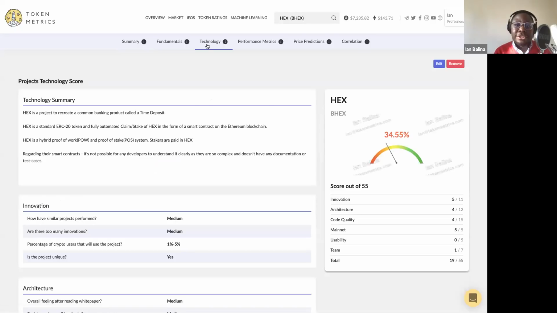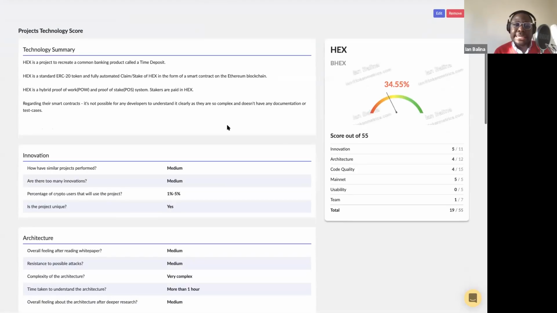And we even have the technology review. We don't really know anybody who's done a deep dive like we have in terms of making this not too technical, but very easy for even the non-techie to understand. So Paresh has gone through and told you exactly why we're not bullish on HEX, because everybody else is just blindly calling it a scam, but we can tell you exactly why we don't like a project. So we don't really do any lazy research. We do really in-depth research.